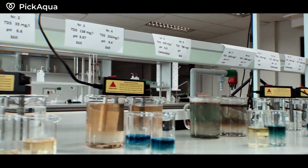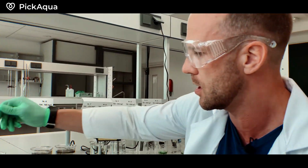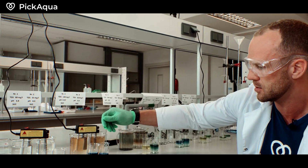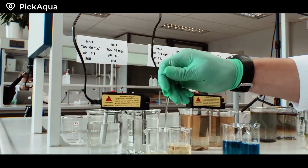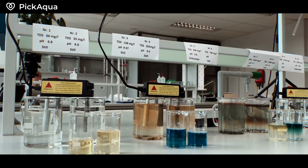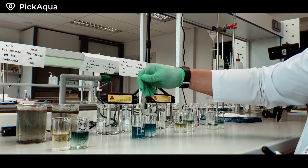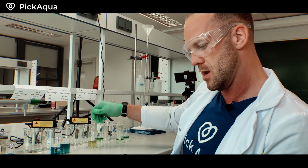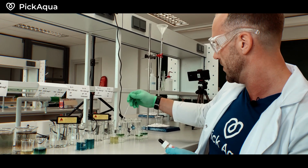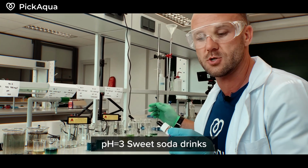Some of them are more blue, some of them darker blue, more purple. That means that the water is more alkaline. The more acidic waters would turn yellow, and neutral would be close to green. Blue is already about 8 and 7. Yellow means 5. And none of them turned red. Red is pH 3.